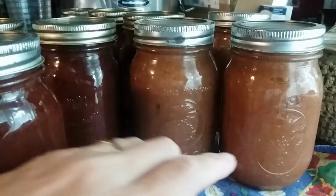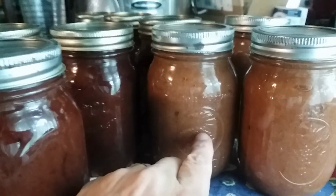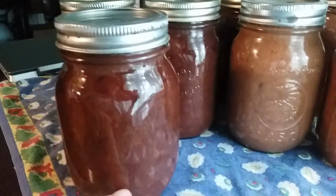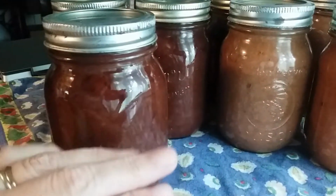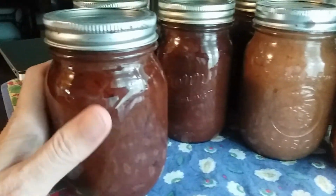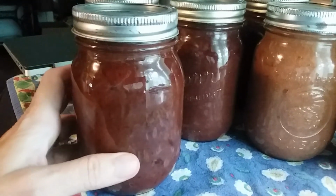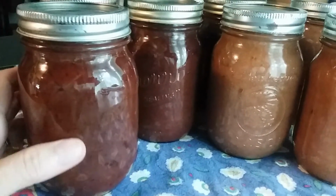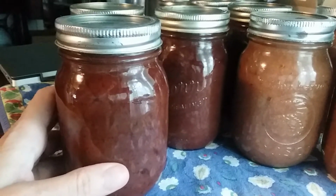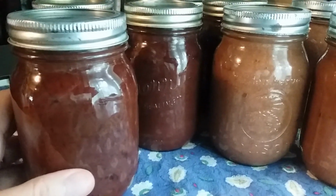Okay, I want you to see, as the last little bit on this pear butter video, the difference between pear butter that was cooked for about 6 hours on high in the crock pot and pear butter that was cooked overnight. Now, I'll be the first to admit that I didn't measure the spices I put in. And the spicing does taste, I think, better or stronger in this. And so part of the color difference could be more spices, but I am not convinced that that's the main cause of the difference. I really do think it's the length of time that they were cooked.